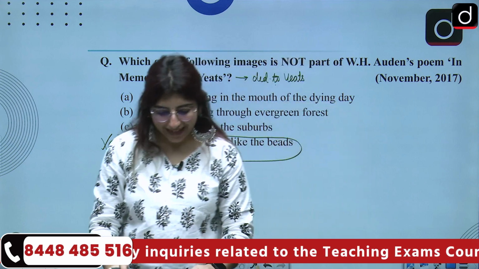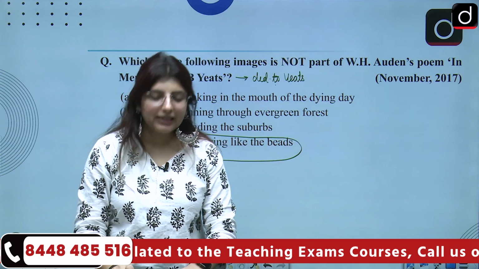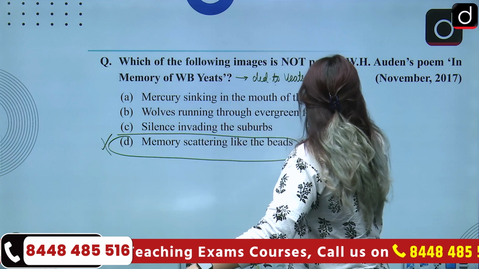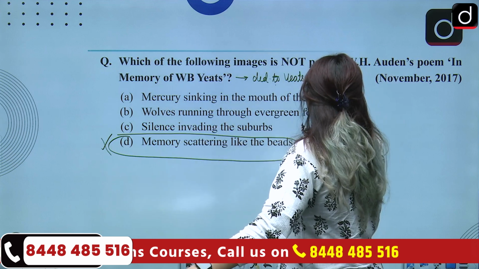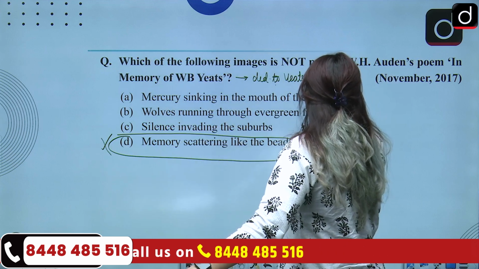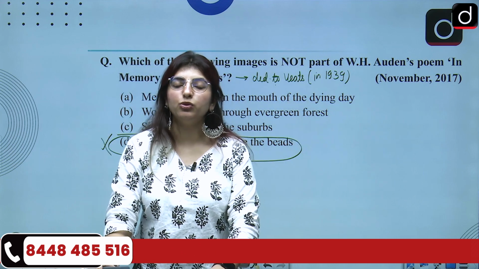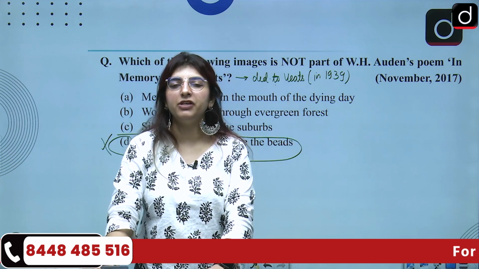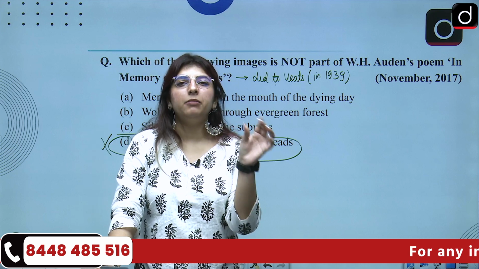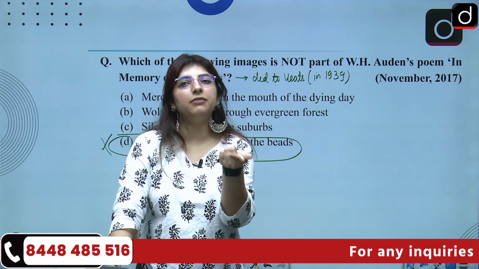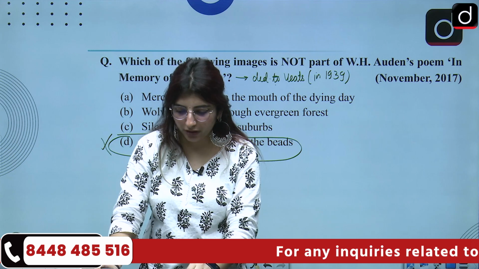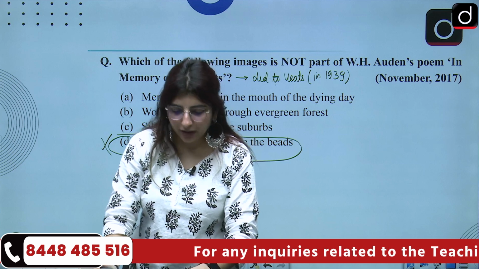So it's some sort of an elegy, right? 1939 mein, this particular work, because Yeats also passed away in 1939. We just saw with one of the poems, Among School Children, yeah, Under Ben Bulben, jab hum likh rahe the. So Under Ben Bulben, 1939 mein, after 6 months of Yeats's death, it was published, right? So it is also an elegy, right?